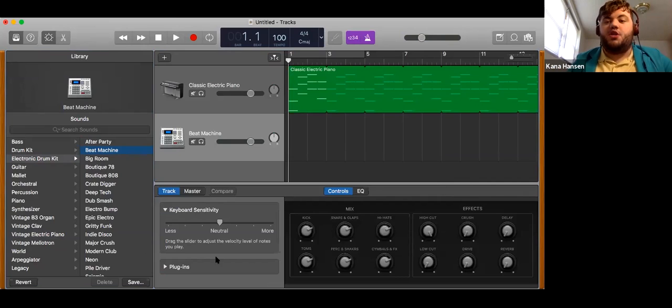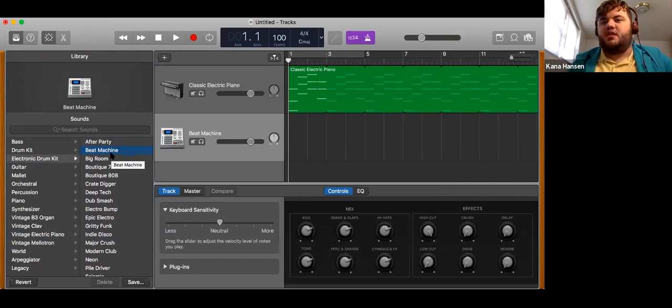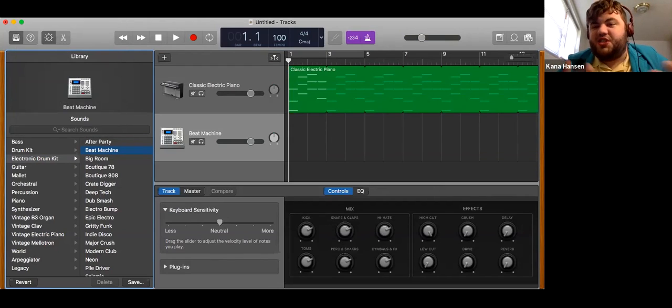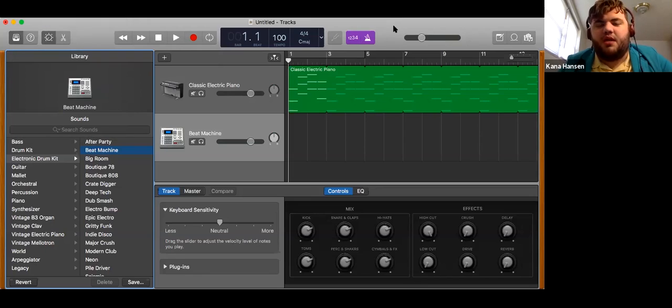And you might notice when you open GarageBand, you may not have all of these sounds. The reason for that, which confuses so many people because GarageBand doesn't tell you, is there's this big sound library that you have to download. It's like 2 gigabytes plus. And they don't include it by default because it just is so much data. If you click on GarageBand up at the top, which I don't think it's showing you right now, unfortunately, you just click the thing that says Sound Library and then install Sound Library. And that's how you're going to install that. But now we're on Beat Machine.